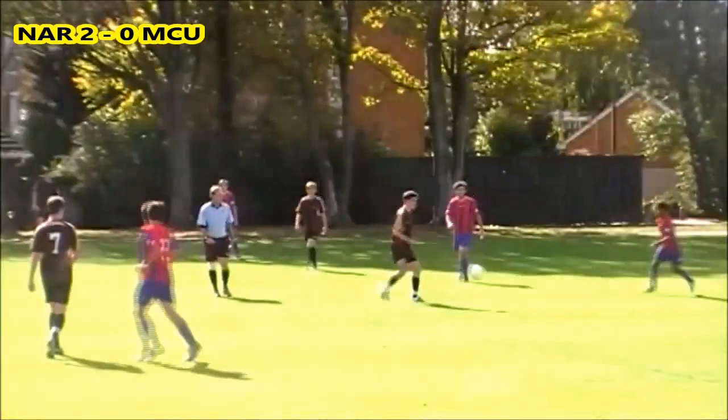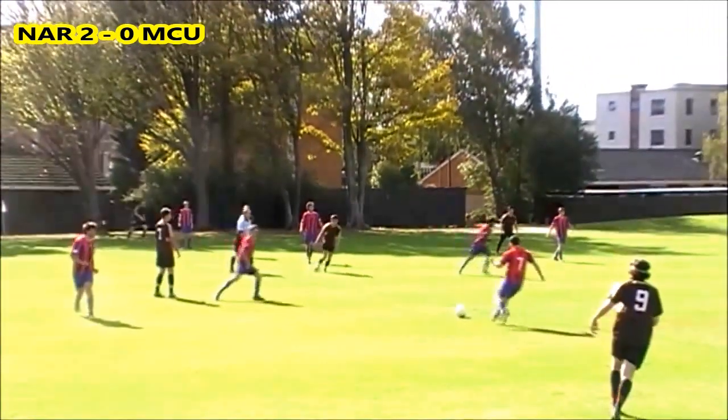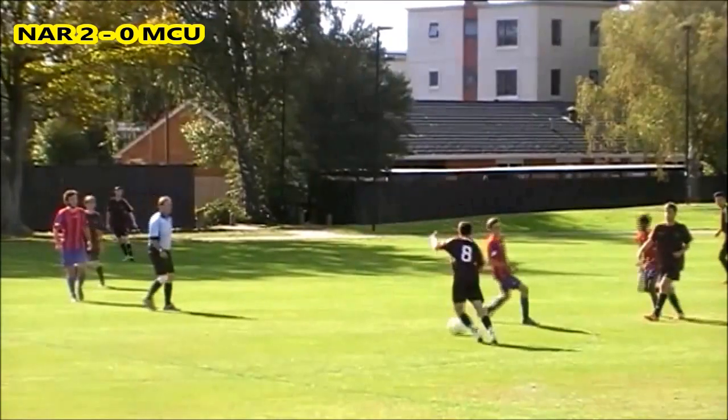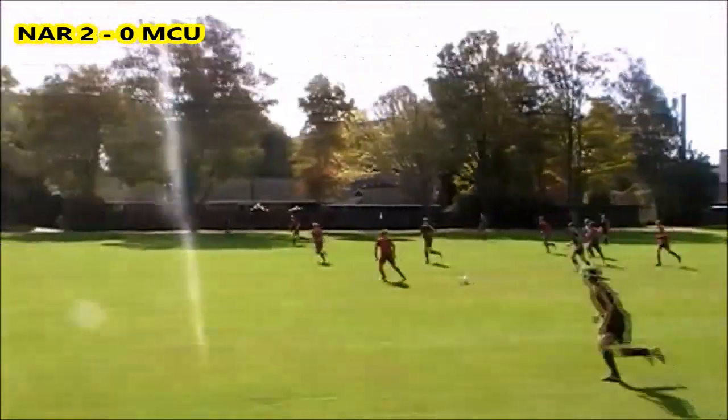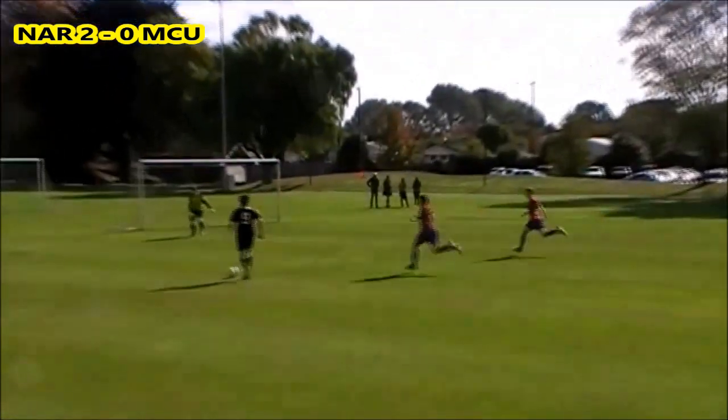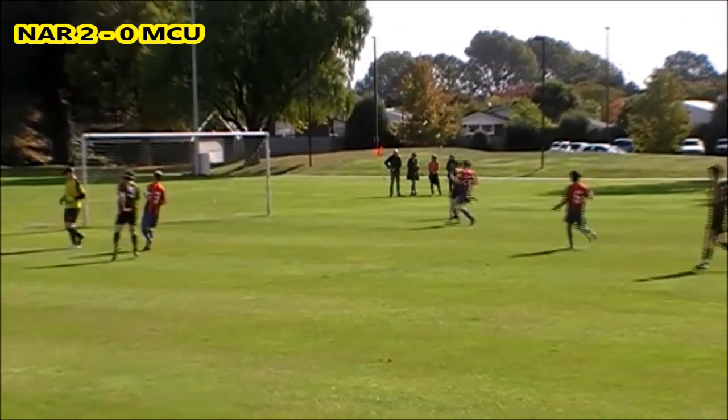James has the ball in the middle of the park now, but finds David, who has a terrible touch. Picked up by the 7, intercepted there by Joe Walton, and intercepted again. David comes away with it, plays a delightful ball through, this time to Pete, who's in a mile of space here again. Tries to get on his right, can't, but shoots wide with his leg.